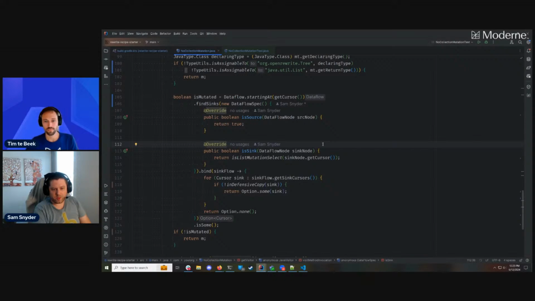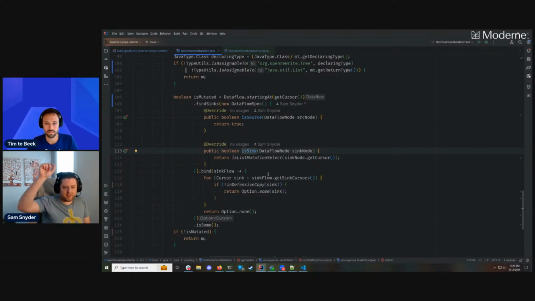So, in our case, the source is the method declaration's getArguments, right? We've already identified that, so we're saying source is true, and we're specifically looking for sinks, places that the source flows to through all possible paths of control flow, at least all paths that are local to a particular function. We're looking for sinks that involve a list mutation.